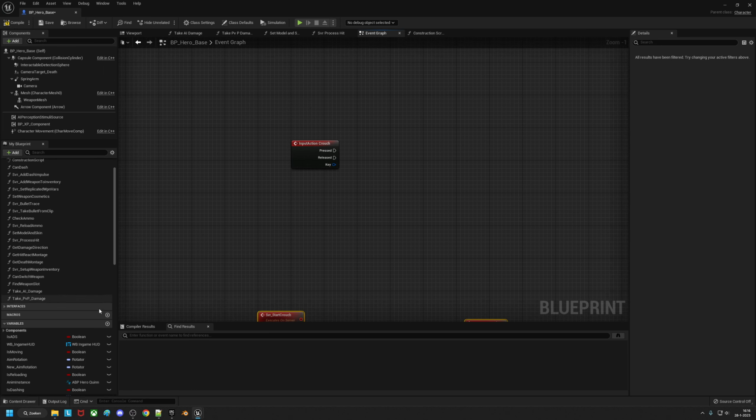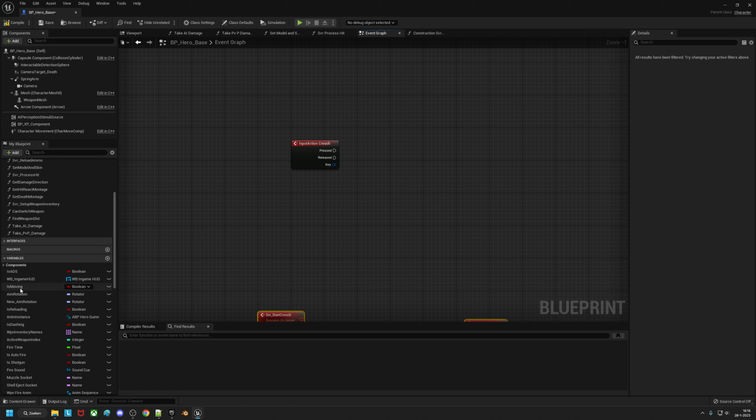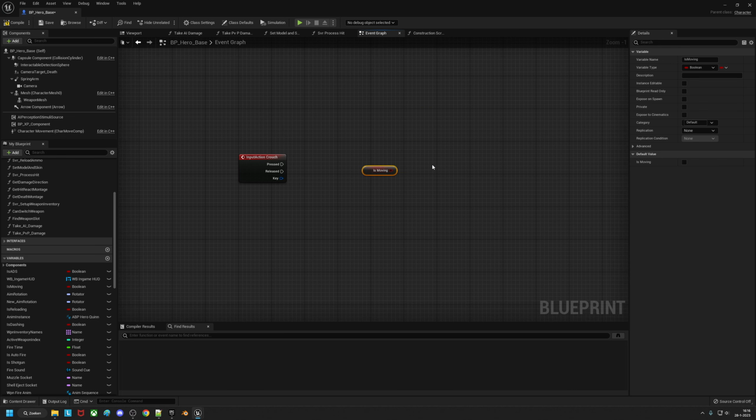We already have a boolean in here that tells us if we are moving or not, and we're going to use that one. So if we are moving, I don't want to use the crouch entry and exit montages. We're simply going to blend between our crouching and normal movement. And if we're standing still, we're going to use the montages. So that's why I'm using the isMoving boolean in here.